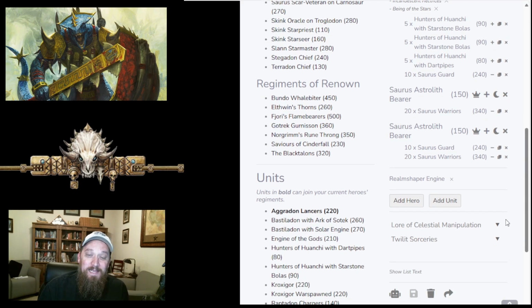So for my spell lore, I'm doing Celestial Manipulation. I thought about doing Lore of the Jungles for the extra rend on the Saurus Warriors, but I think I want Celestial Manipulation because you have the spell that can do the -1 rend to an enemy, and this also plays well with Twilight Sorceries here in a second. But then also you have Comet's Call to do some damage. So you can also run and charge if you need to with a big block of warriors or something if you're needing to get somewhere and charge, maybe onto an objective or something.